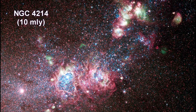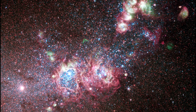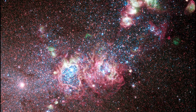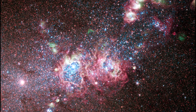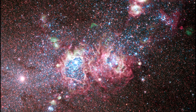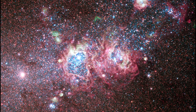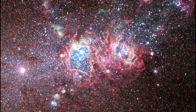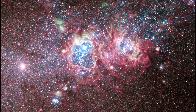The dwarf galaxy NGC-4214 is ablaze with young stars and gas clouds. The galaxy's close proximity, combined with the wide variety of evolutionary stages among the stars, make it an ideal laboratory to research the triggers of star formation and evolution. Intricate patterns of glowing hydrogen formed during the star-birthing process, cavities blown clear of gas by stellar winds, and bright stellar clusters of NGC-4214 can be seen in the optical and near-infrared image.